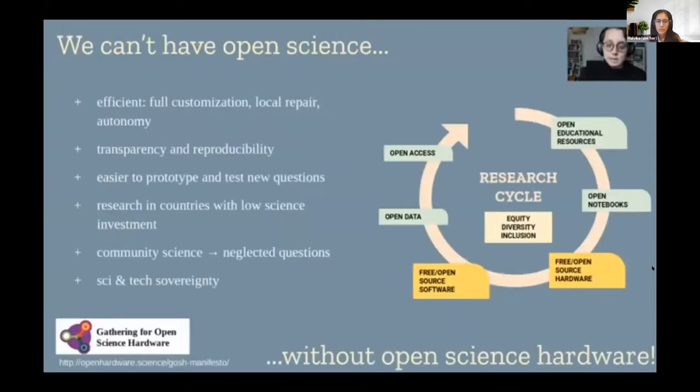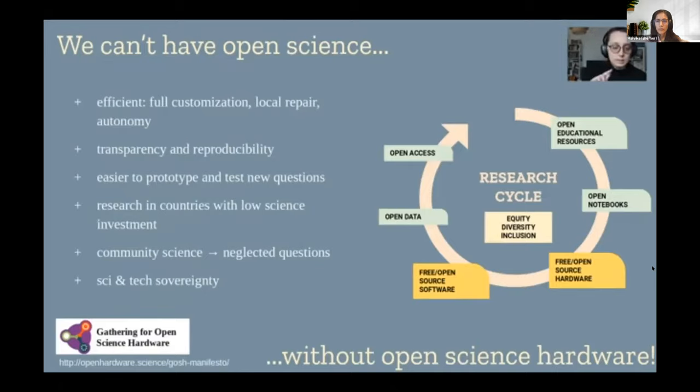One of the main ideas here from the community is that if we really want open science to be transformative, we cannot limit open science practice to open data and open access to publications. That's a minimum threshold. But if we really want to open science to other actors inside and outside academia, we need to be able to share the tools we use to work. And this, as I mentioned, has benefits in terms of efficiency and, of course, reproducibility in science, but also in opening who is able to produce scientific knowledge and whose questions matter.